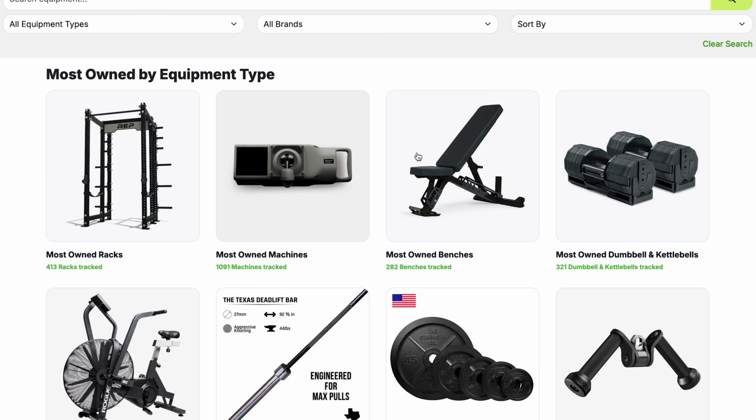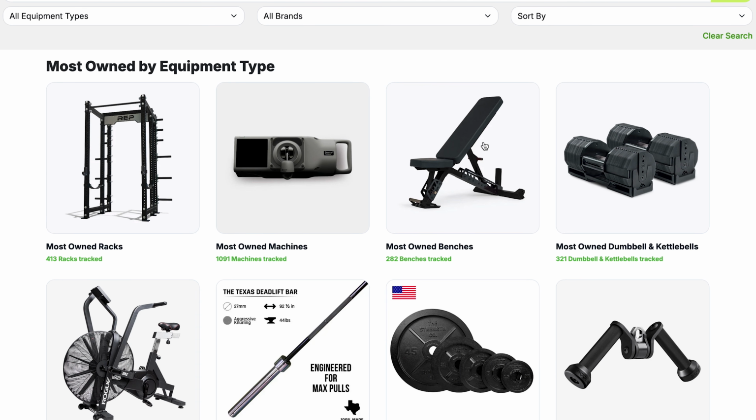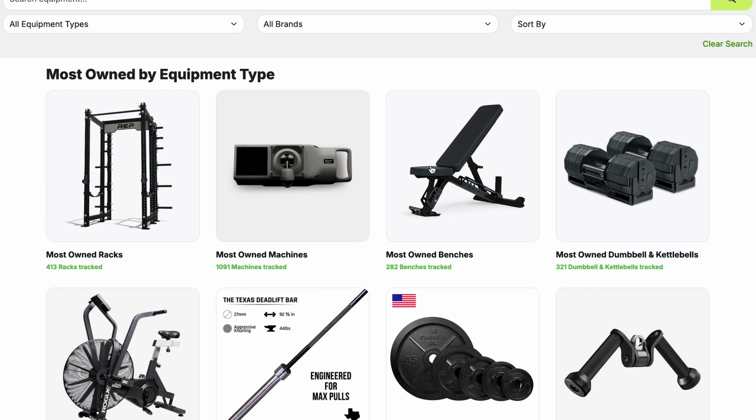But yes, great rack. What do we go to next? We've got to go to probably either a bench or weight plate or barbell next. Yeah, you know, we like strength at heart here. That's what we're all about over here. So we're going to take it from that approach. And I think next, should we do a bench? Do you want to do a bench next? Yeah. Okay. We're going to go to the bench category.